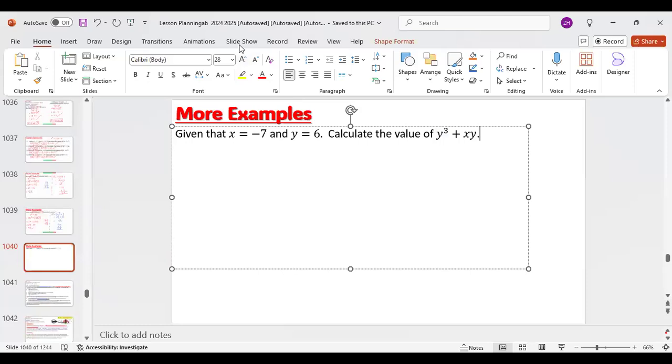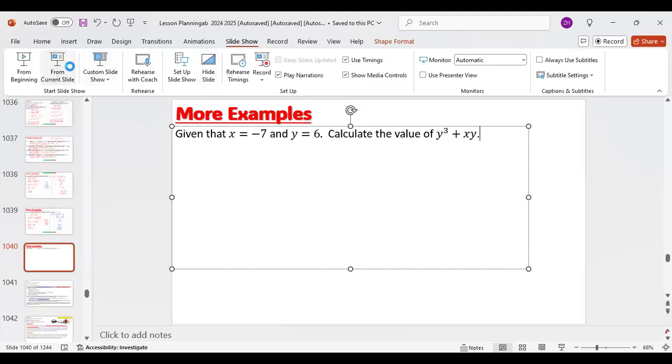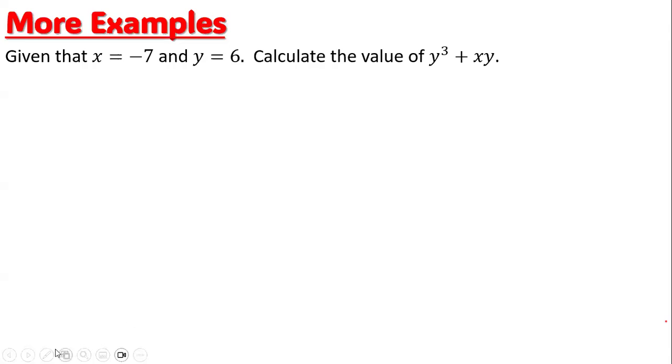Okay, yeah, I think we could. So this is another one. This is our last example on this. What are we going to do, class? How are we going to do this? By the way, if you know how to do this, put your answers inside the chat, please. What are we going to do first? First of all.